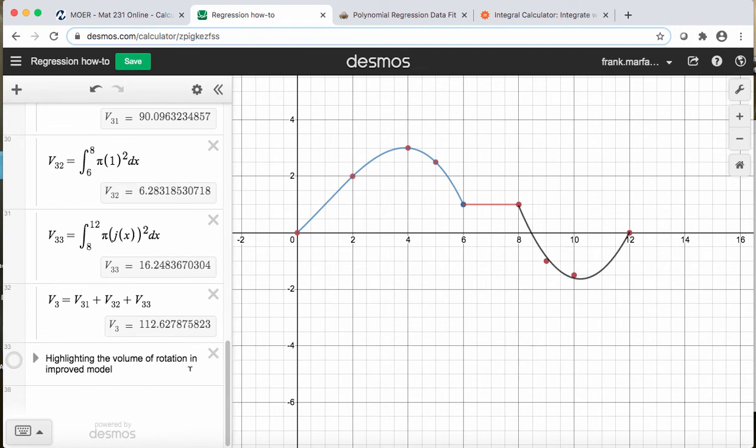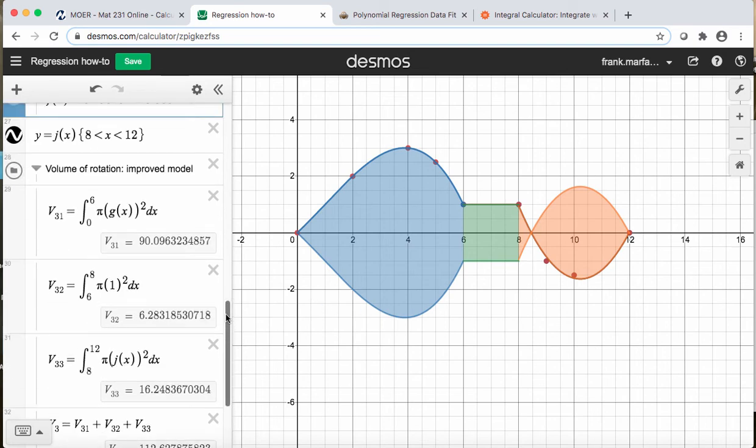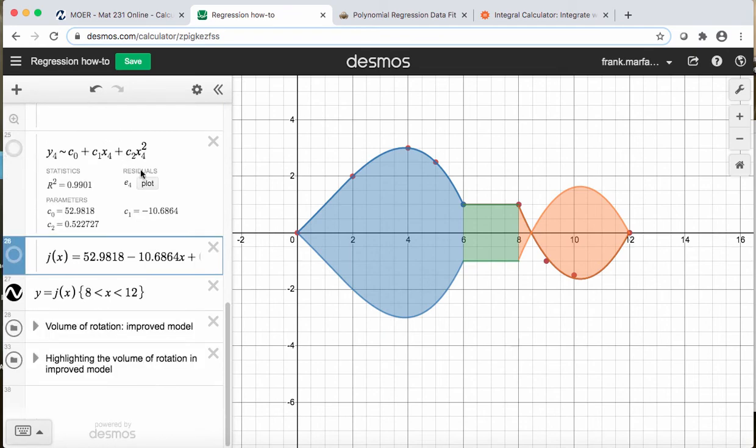Just as a quick highlight, if you're trying to imagine what this looks like, a 2-dimensional representation of this rotation would look something like this. This is the 2-dimensional one, and I did use different shading to show the 3 different functions that were integrated. So you're imagining this whole volume being rotated, and that's what you get. That's just a quick breakdown of how you use Desmos as a tool to not only do regression, but it also can do integrals. It actually does it pretty well and quickly. I'm going to leave this picture up just for the moment.